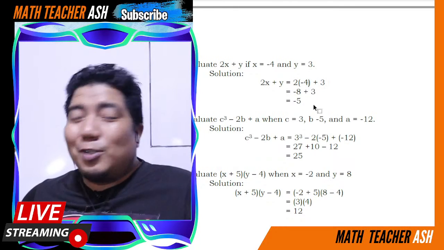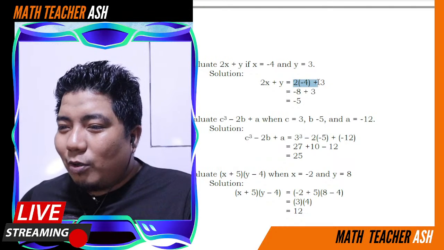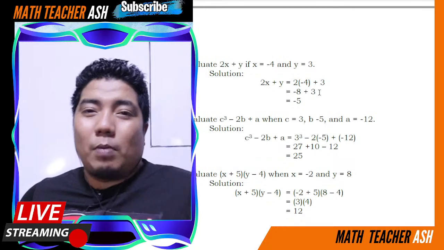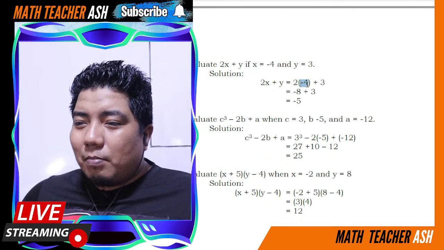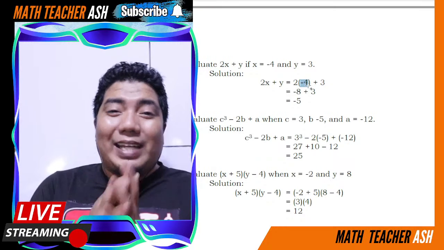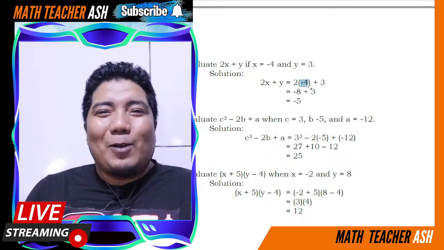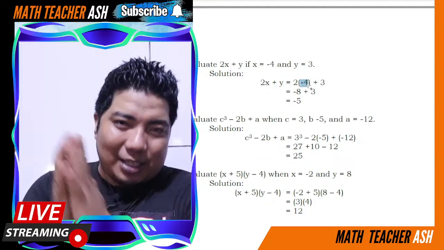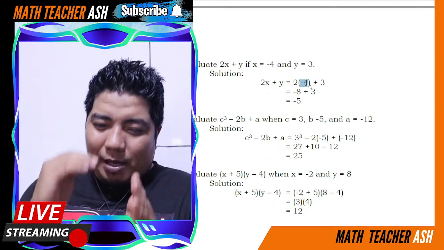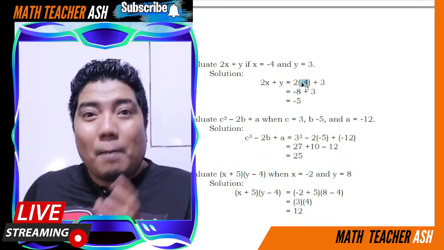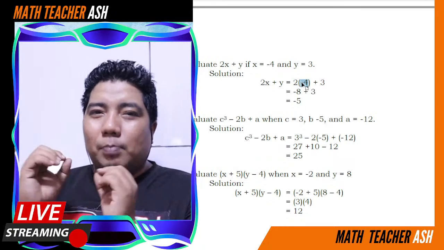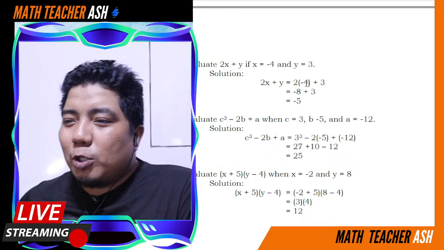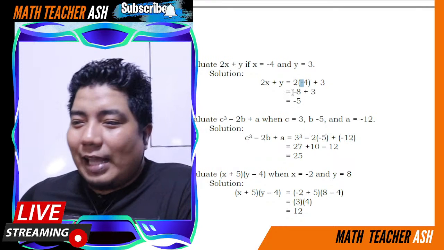Okay. So, you just simplify. Now, kung titingnan mo ito, anong mauuna? Alright. So, uunahin mo talaga si 2 times negative 4. Now, baka magsabi ka, Sir Ash, may minus 4 man sa loob. Hindi yan minus 4. Negative 4 yan, my dear math learners. Okay? So, I hope iba ang pagka-conceptualize ninyo ha sa negative at saka sa minus. Kung may number tapos merong ganito na sign, minus sign, tapos may number, minus yun siya. Pero pag walang number, tapos may sign na minus, tapos number, it means negative ang value nun. Okay. So, negative 4 times 2, that is negative 8.